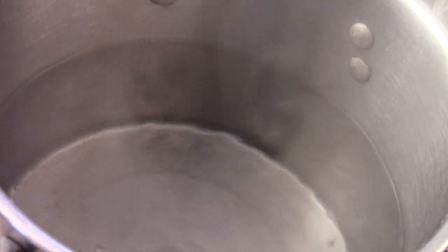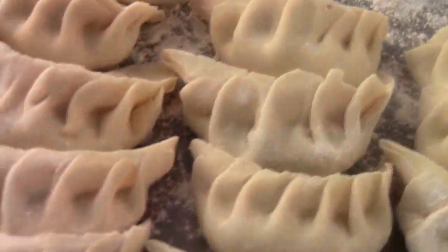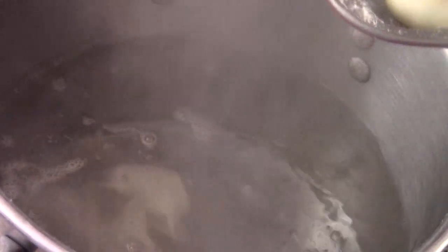I have a pot of boiling water. Add some cooking oil, just a little bit, and some salt. Some people add the salt when making the dough, which is okay too. Now we have a tray of dumplings made by me and my boys — it looks very nice. We're going to steam the dumplings.